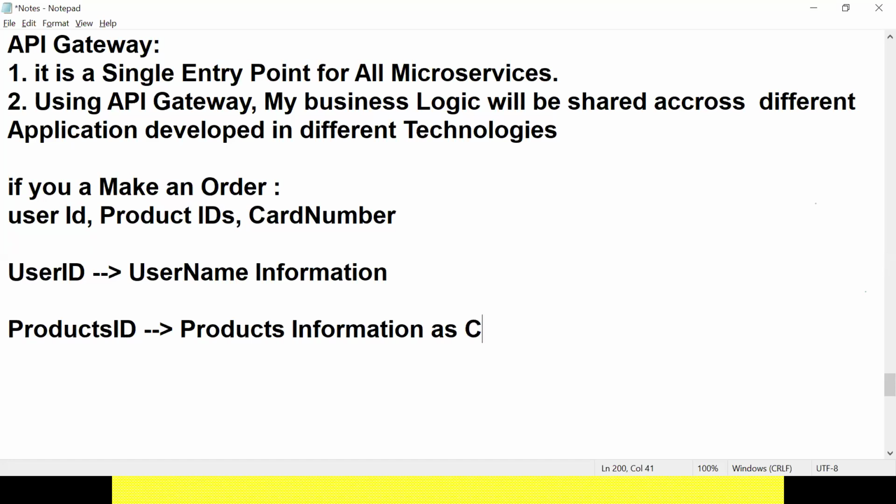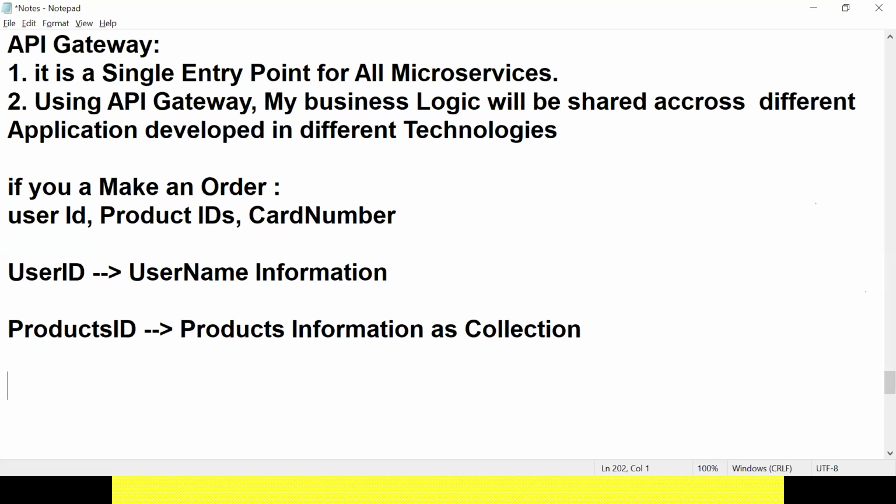Who is holding this user information and product information? Both are held by the API gateway.